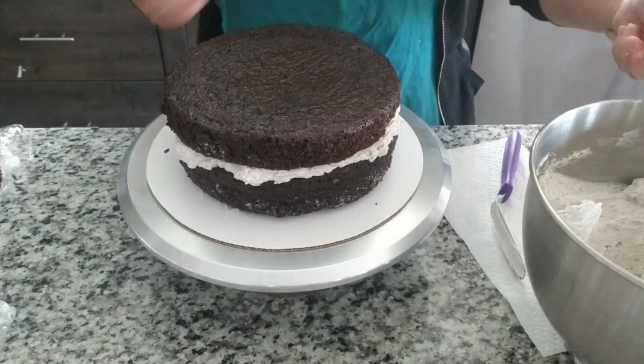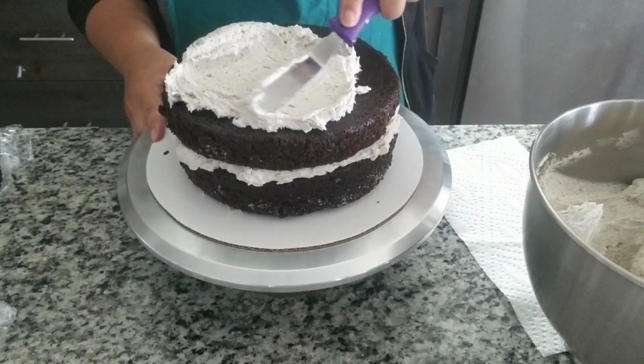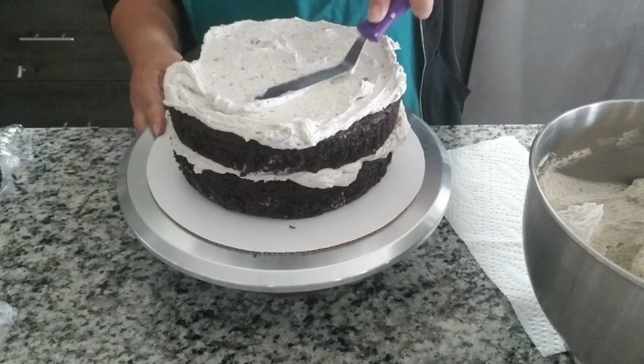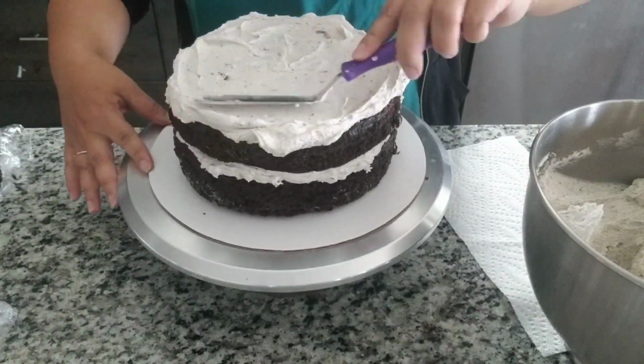I'm making sure all my cakes are even when I am stacking, because this will be a tall cake, and so I don't want my cake tilting.